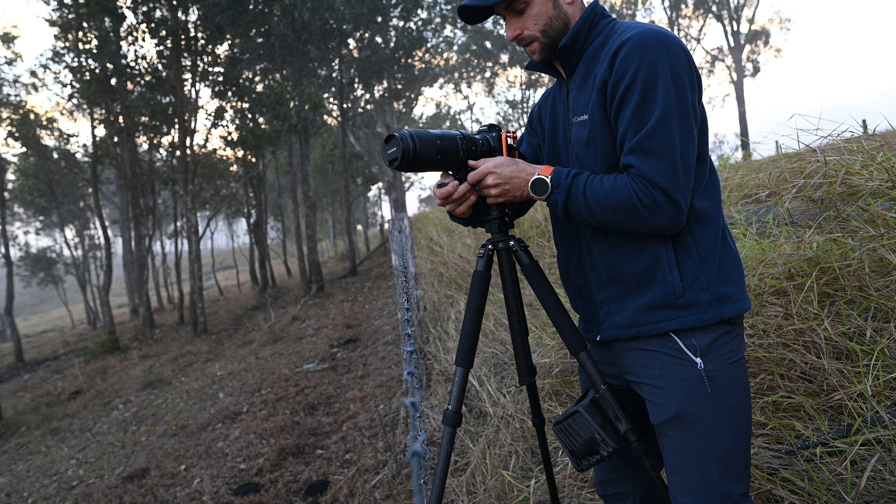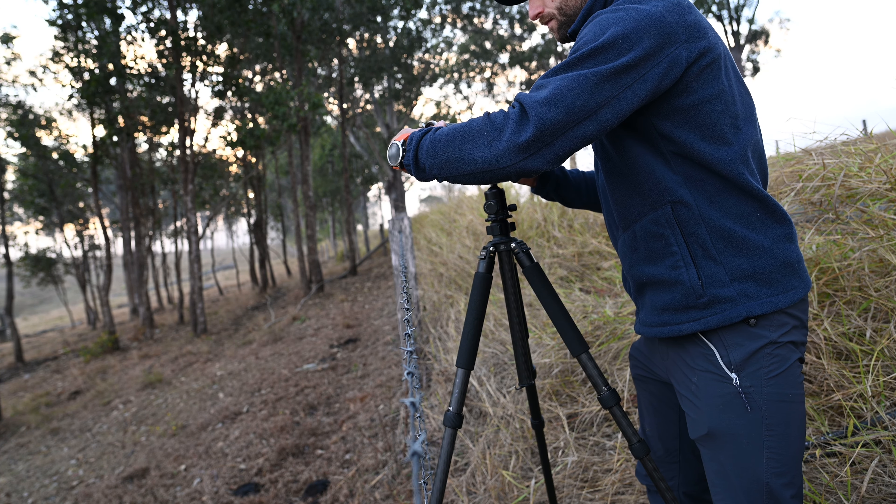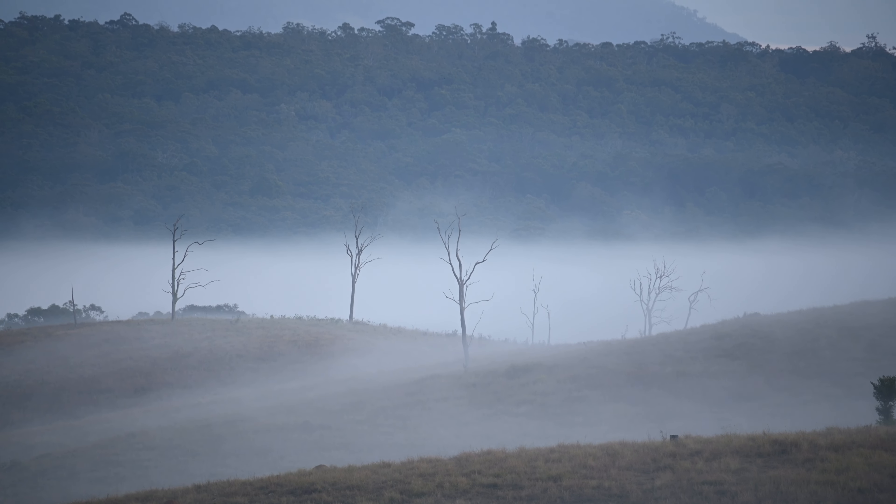Now I'm going to crack on the long lens. There are some dead lone trees out there that I can't get to with the 24-120, so it's time to use the 100-400. Struggling a little bit to get a sharp shot with the long lens. This is the Tamron 100-400 — I picked it up cheap. Why didn't I buy the Nikon 100-400? Because it costs about three times more. I'm getting it now but I just have to mess around with the settings and the stabilization modes, picking out different subjects.